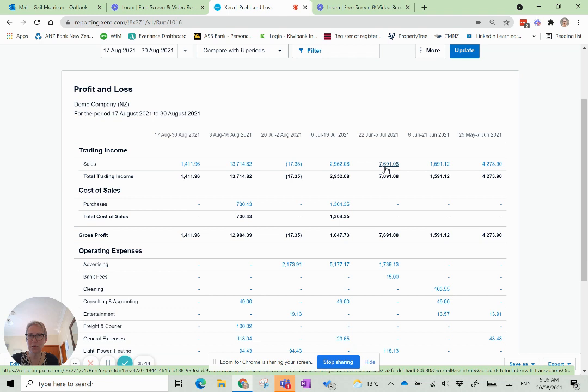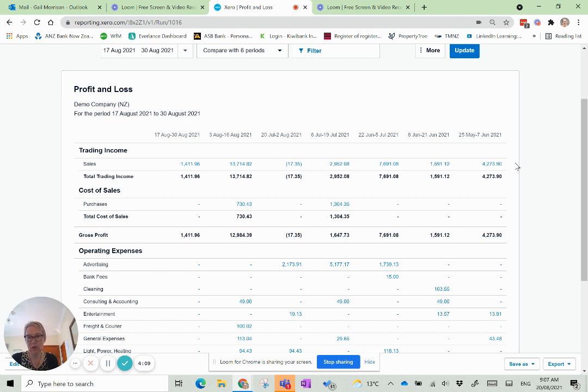Like, was the last 2 weeks really big and you invoiced out something that you normally wouldn't? Then you probably wouldn't use that. But if $7,500 is typical compared to 1.5, well, you could use that. We're just looking at the sales line or the revenue line, whatever you've got it called in your Xero account, across here, and that's all they're looking at.